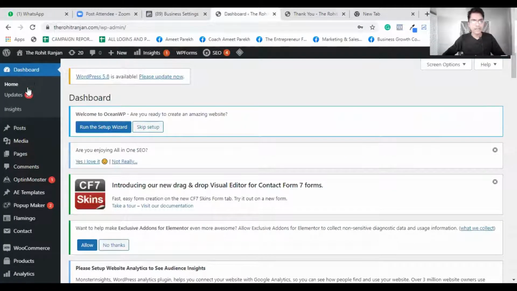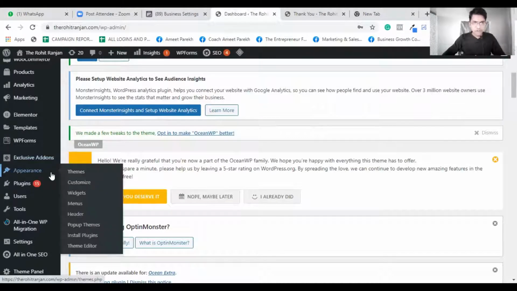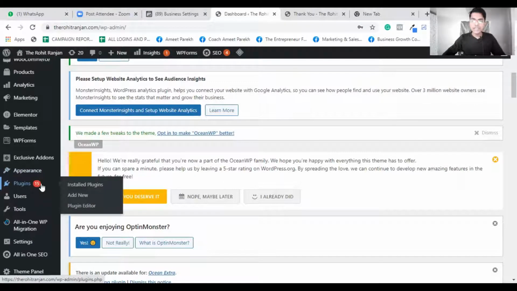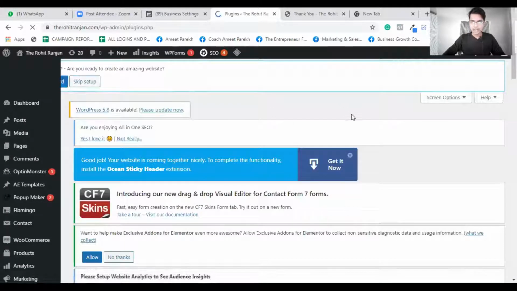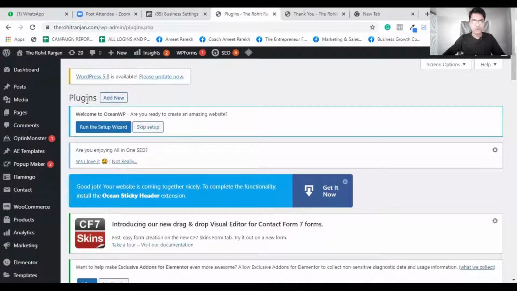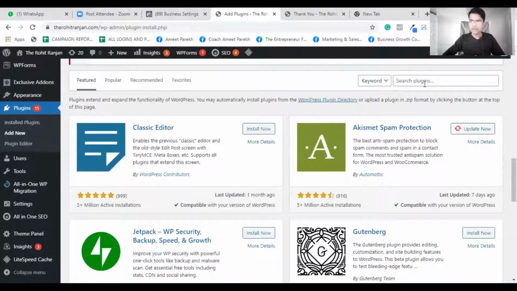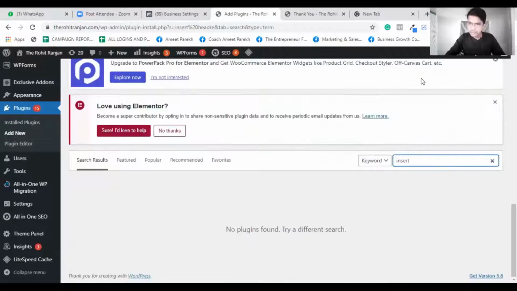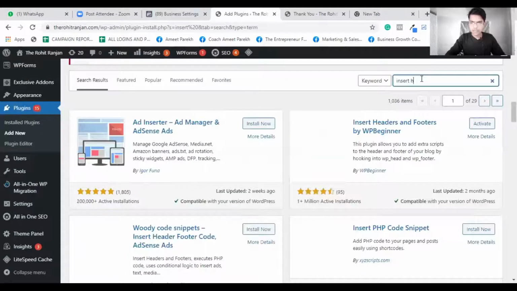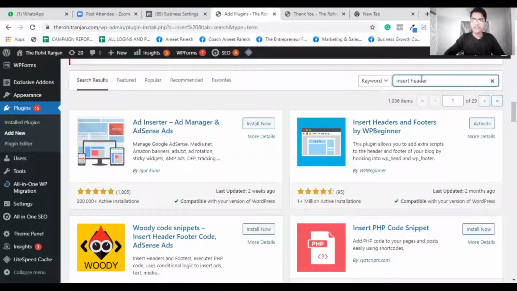We'll go on to the website again, and in the website, first thing, if you're aware of WordPress, we can easily put any snippets in the header section with the help of a plugin, right? So we'll click on plugins. I already have a plugin. You just need to click on it, and I'll let you know which plugin I'm using. Once we click on plugins, we'll click on add new. In the add new section, we'll go down, and in the search box, we'll type insert header and footer. This is the plugin.